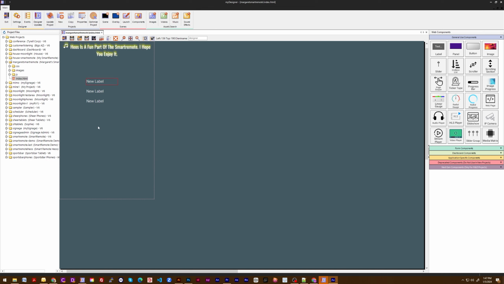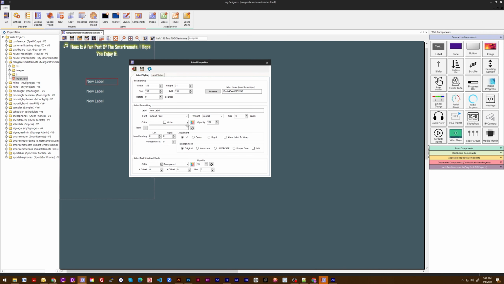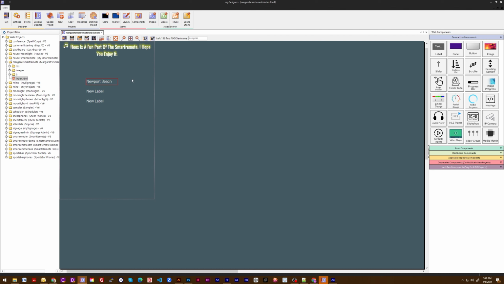Let's click on the first label. I am going to paste my server variable into the label field. All server variables need to have double braces around them to function. So, I am going to add them here. As you can see, the label now contains the selected city information from the server. Let's add a couple more.